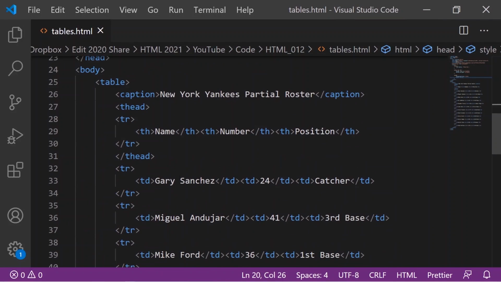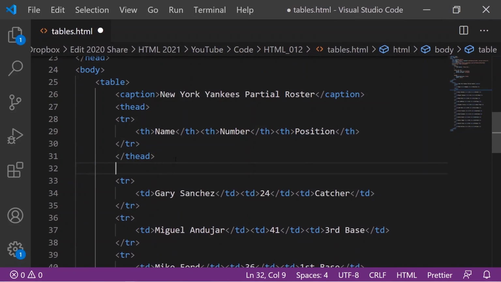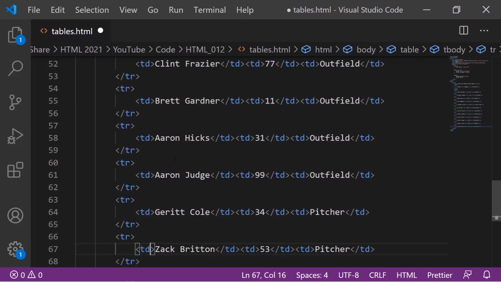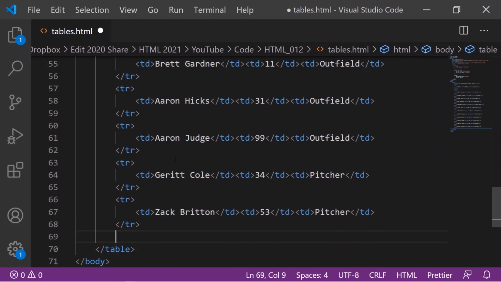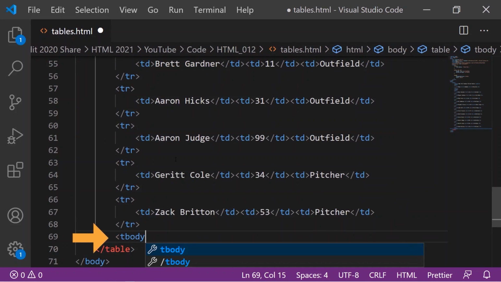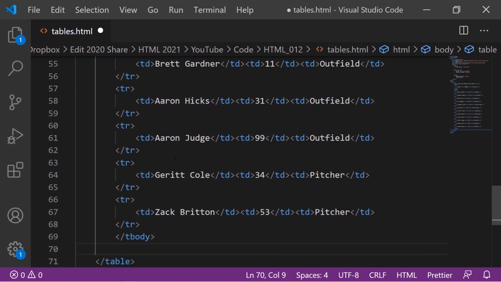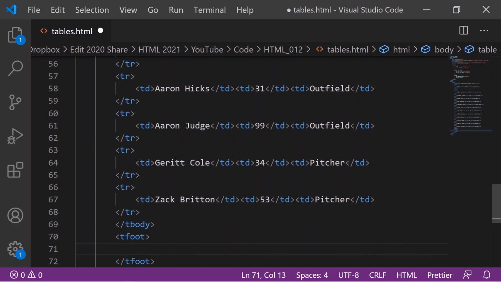We can also create in our table a body section, which in our table would start here on line 32 and go all the way through the end. Now, our table doesn't really have a footer, but if it did, we could add the T foot tag to mark off the footer for CSS formatting.